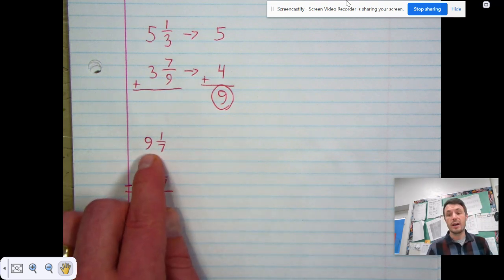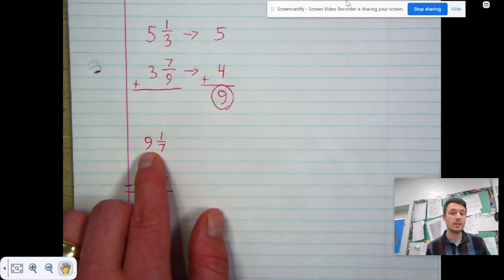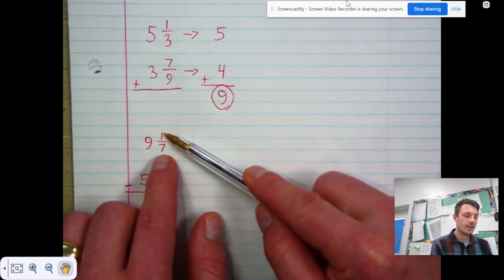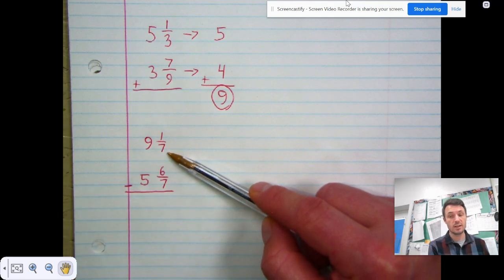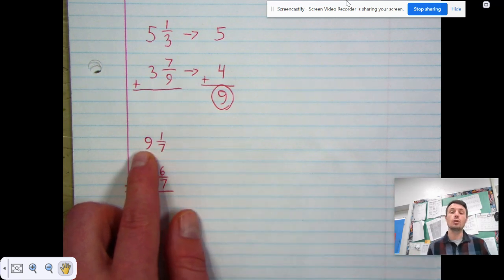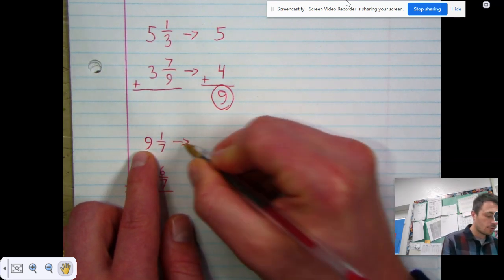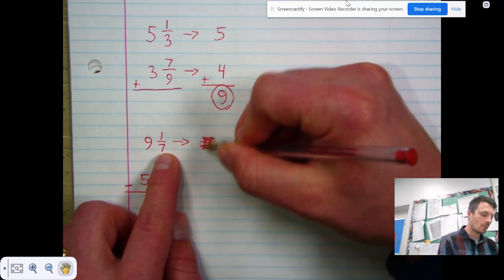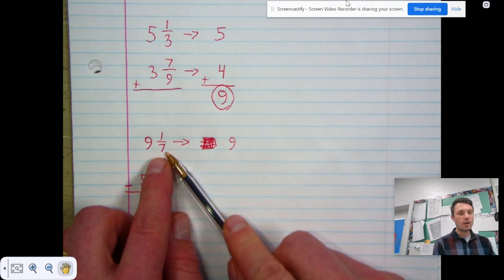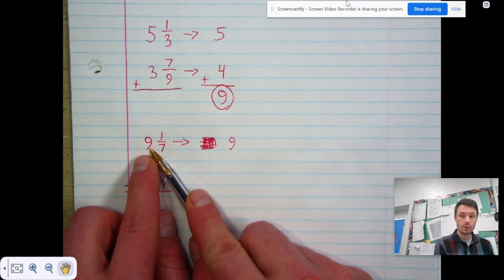So we're going to round 9 1/7 either down to 9 or up to 10, because 9 1/7 is between 9 and 10. Since 1 is less than half of 7, it means 1/7 is less than half. It's a fraction whose value is less than half, which means 9 1/7 is closer to 9 than it is to 10. So we're going to round down. For some reason I wrote a 10 even though I said round down, we're rounding down to 9. So anytime the fraction is less than half, you round down to whatever the whole number is.